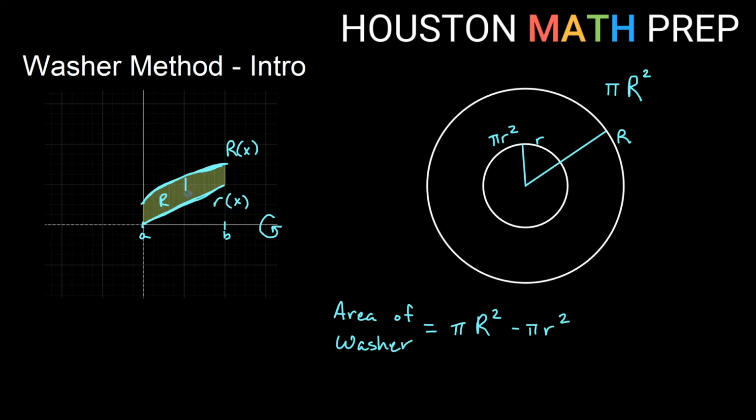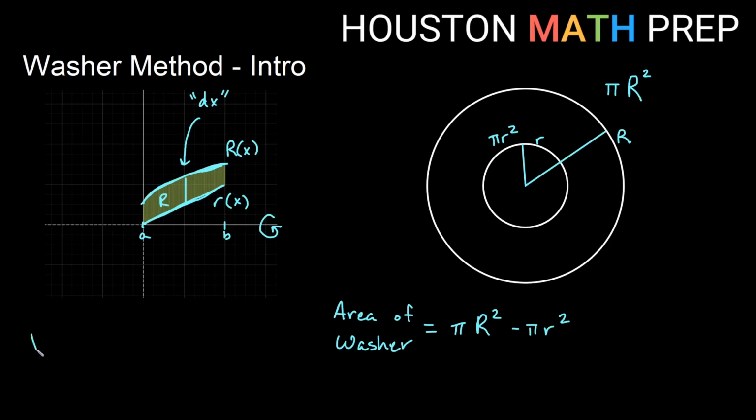The way we will figure this out as an integral is we need to look at our rectangle the same way that we did with disk method, in that our rectangle that generates each washer as we revolve it around will be perpendicular to the axis of revolution. So if I'm running my rectangle this way, then that tells me in this example that I will be integrating dx. Okay, so what we need to then do is change these from just a capital R squared and a little r squared to actually functions of x.